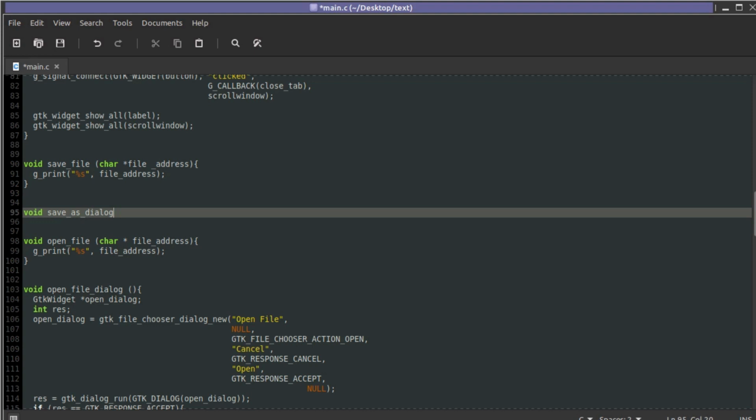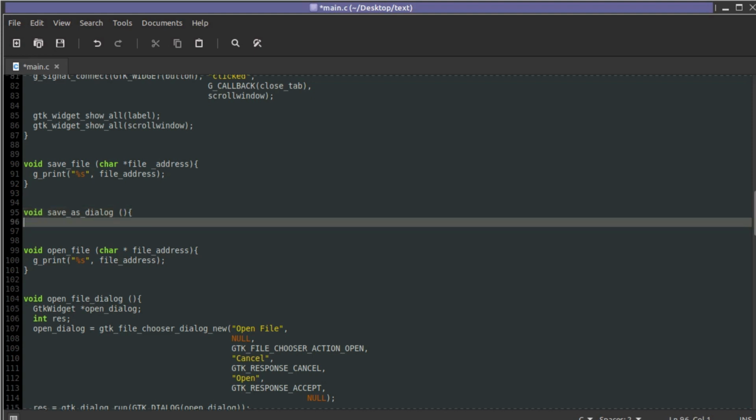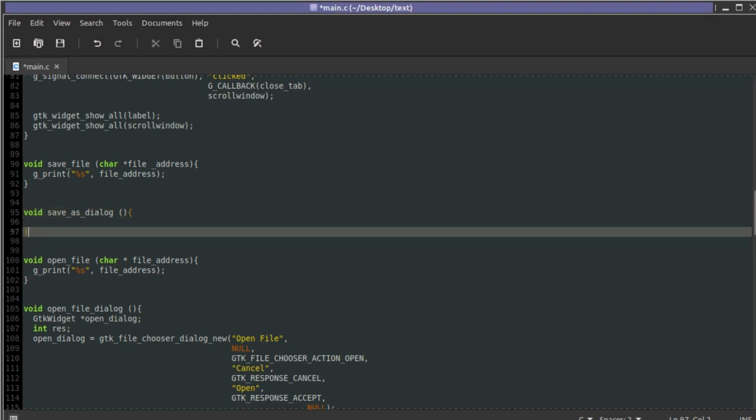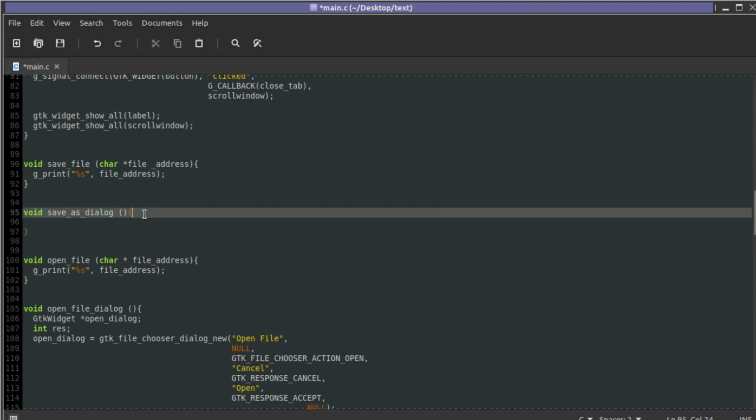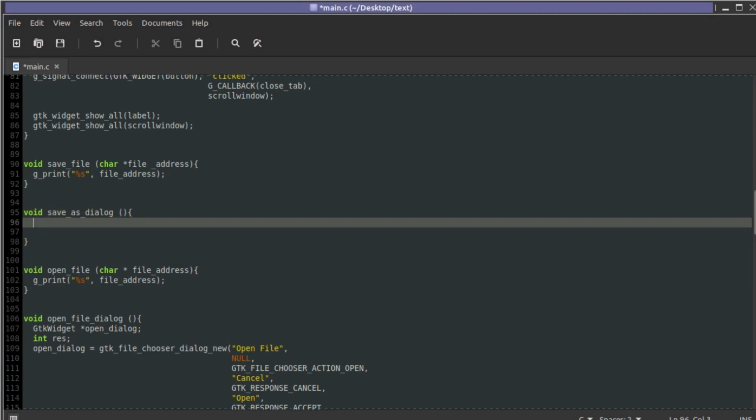So this one doesn't need any values. It's pretty similar to the other dialog window. So we start off with the GTK widget.